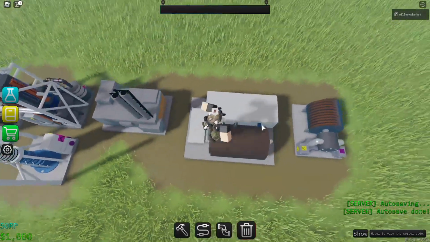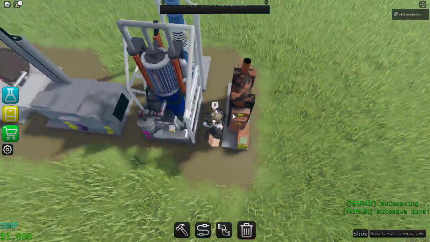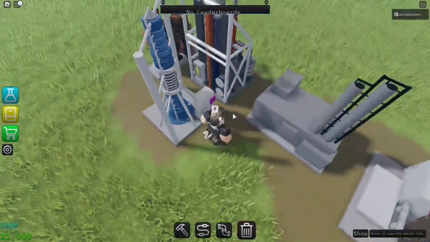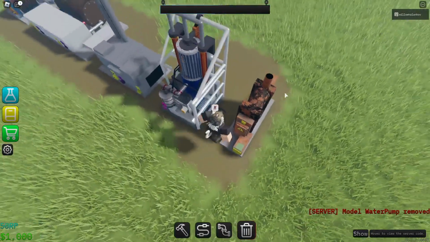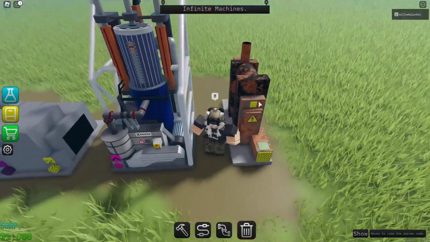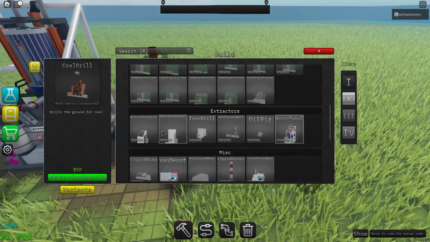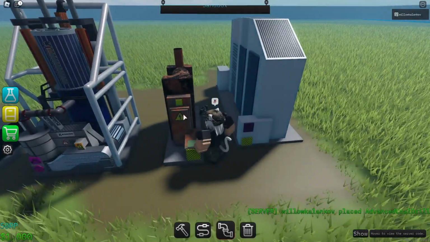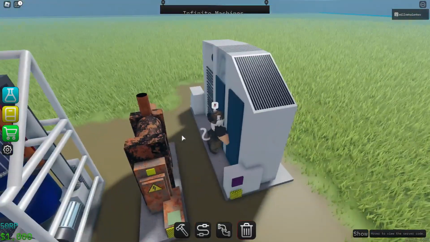This does not need power, and neither does this. The only things that are going to need power here are the water supply and the coal supply. Now, for the water supply, you can use either water pump 1 or water pump 2. I'm going to be using water pump 2 because that's what I'm used to. And I'm going to be using the normal coal drill, even though there is the advanced coal drill here. I personally would use a normal coal drill just for a boiler. It's not very much of a difference, and these advanced coal drills are slower.